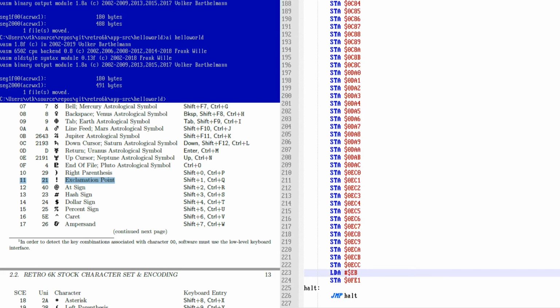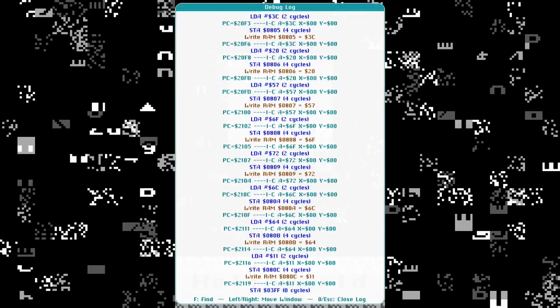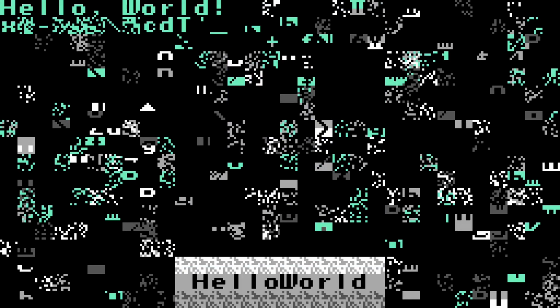So we'll save. We will assemble and run. I inserted a debug break in there too. There we go. But that garbage on the line below is kind of distracting. Since we're setting the color of those cells at the same time as we're setting the color of the cells we actually want to change, we can fix that pretty easily.